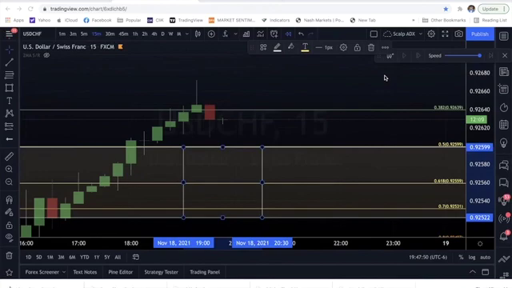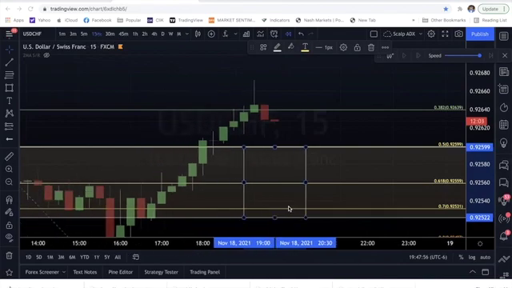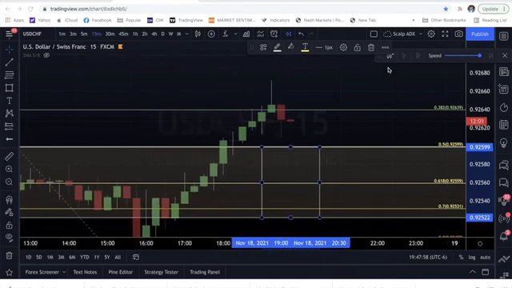Okay, so that area that you said you'll wait till it comes back in, is that what you call your golden zone area? Yes, sir. So you will wait for it to come back there and then do maybe a pending order or something because it's going to take off again. Is that what you will probably do?